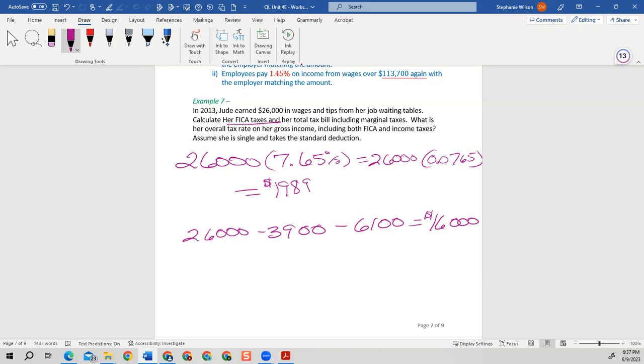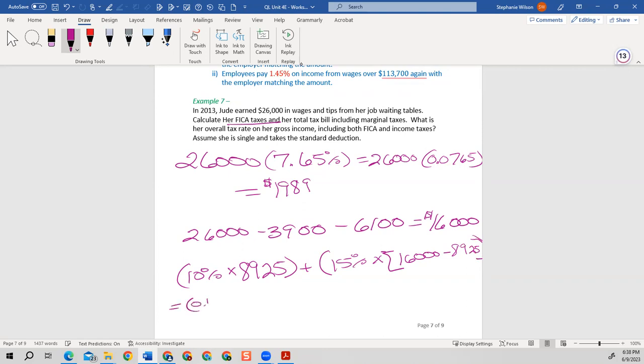So now, when you go to the tax table, we know our taxable income, so we're going to go back to the tax table. If you notice in the tax table, I'm not going to scroll back up, but we did this one ago. 10% for single was $89.25. And we're going to add that to the 15% times the 16,000, because she didn't make that full amount. And we're going to subtract the 89.25.